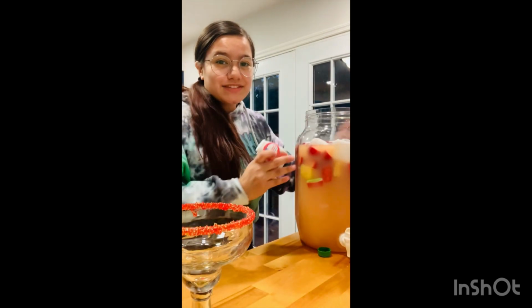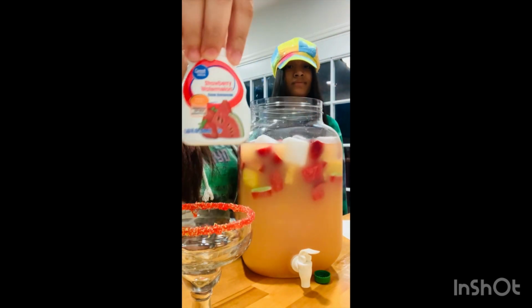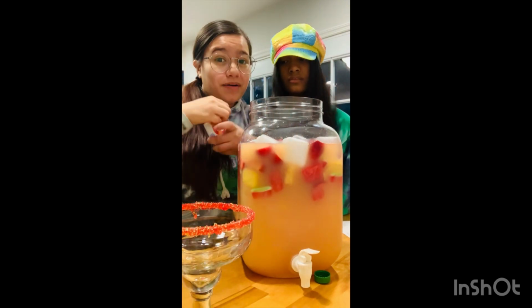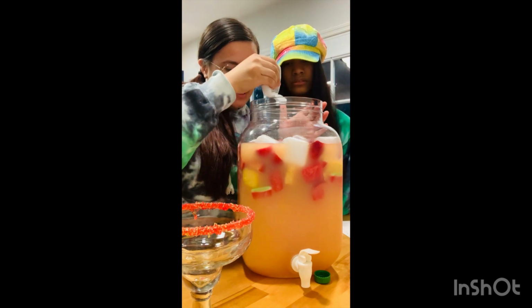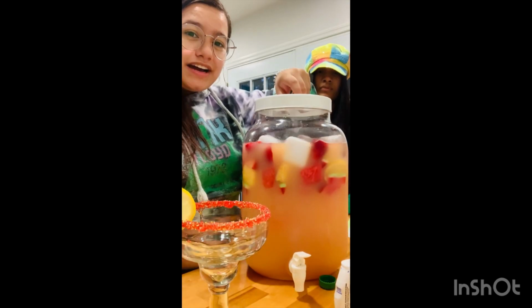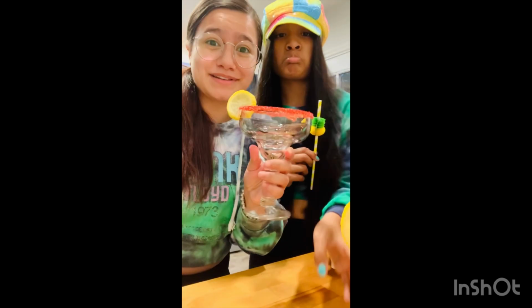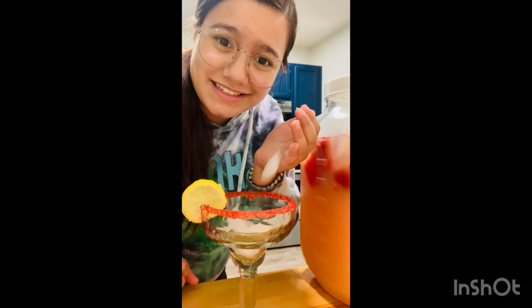And last but not least for our drink, we're going to go ahead and add a couple spritz of our strawberry watermelon drink enhancer. This is from Walmart, so go to your local Walmart to grab it. We're just gonna put a couple in. And this is probably gonna taste so good. And lastly, you guys, you go ahead and put the lid on. Next, we go ahead and fill our cups up. So you add a couple pieces of ice in.